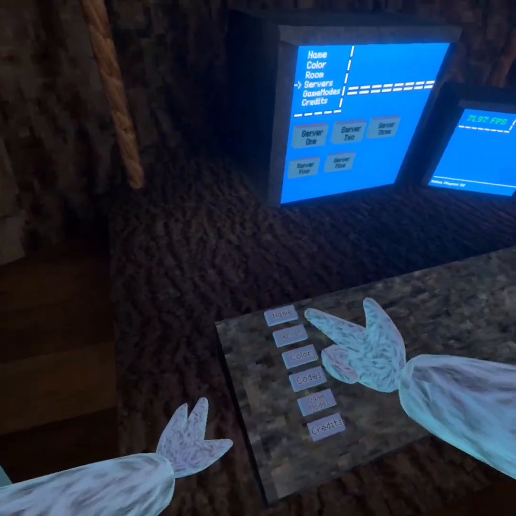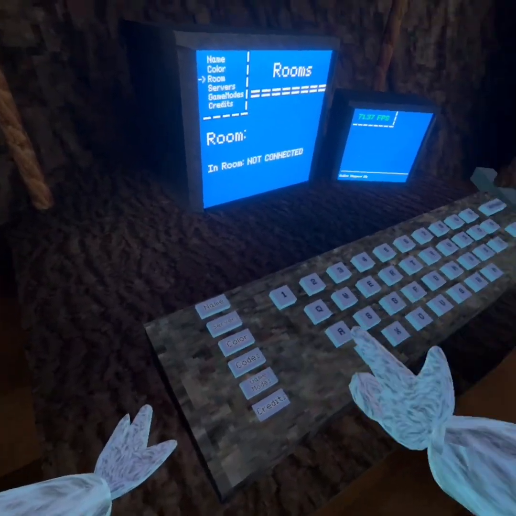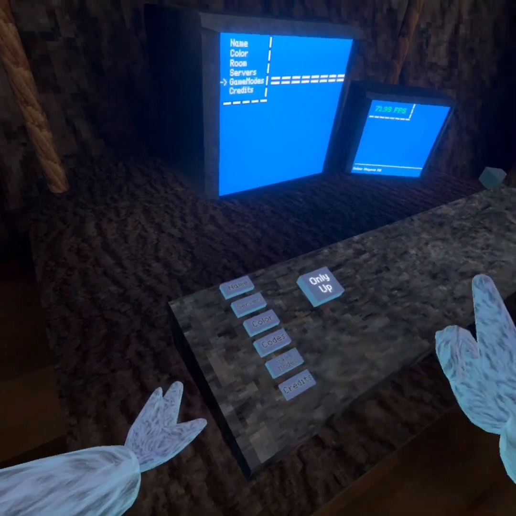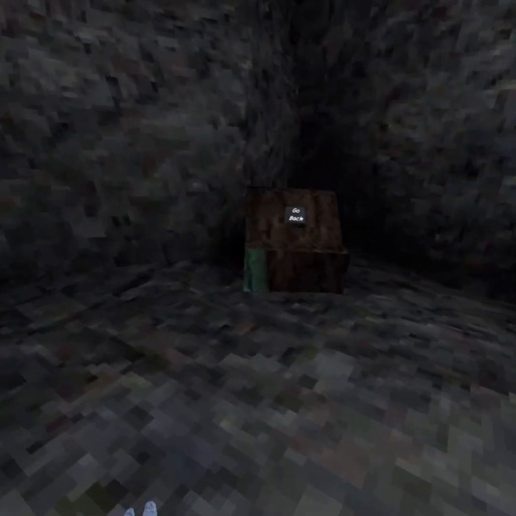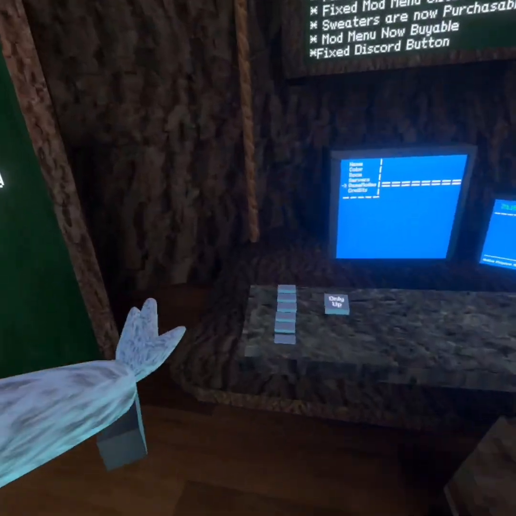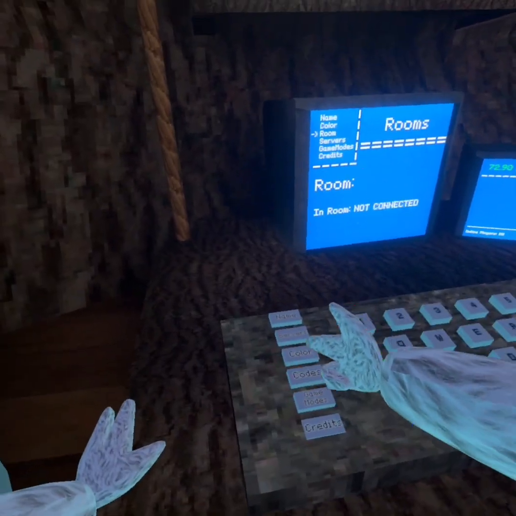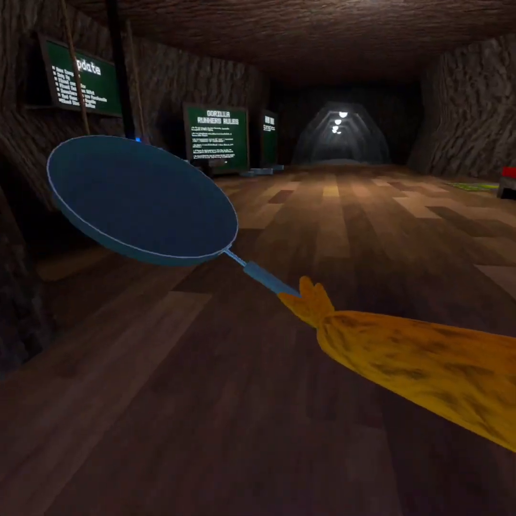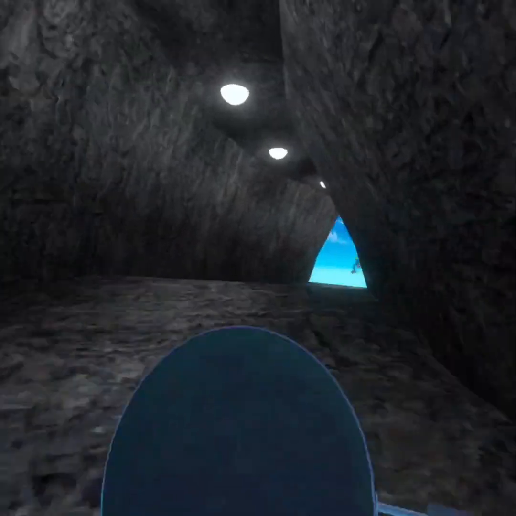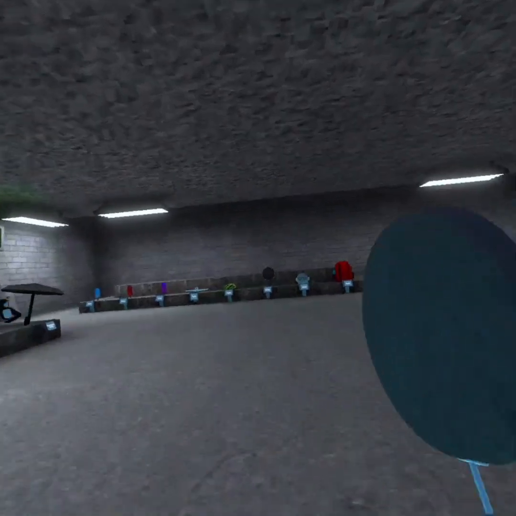Put your name, servers, color code. They got only up, and they also got credit for me making it. So let's go ahead and go out. Cosmetics. Once you come in, you can claim this, go down that slide, and equip it.